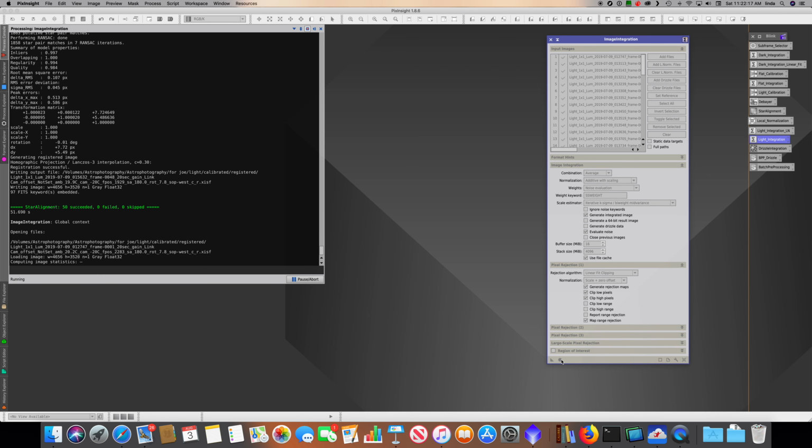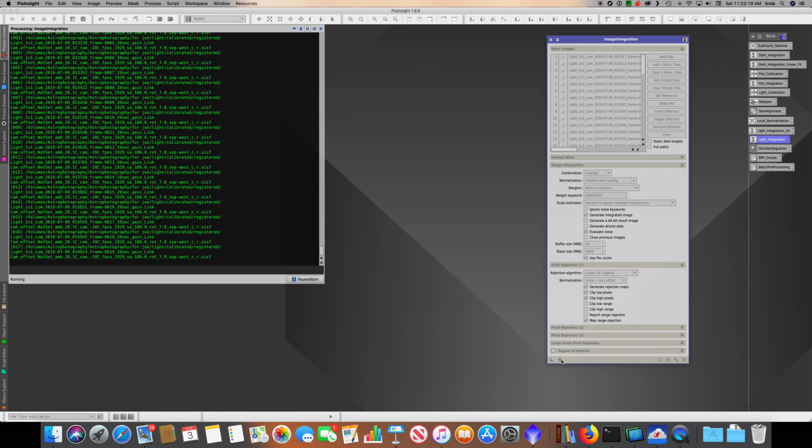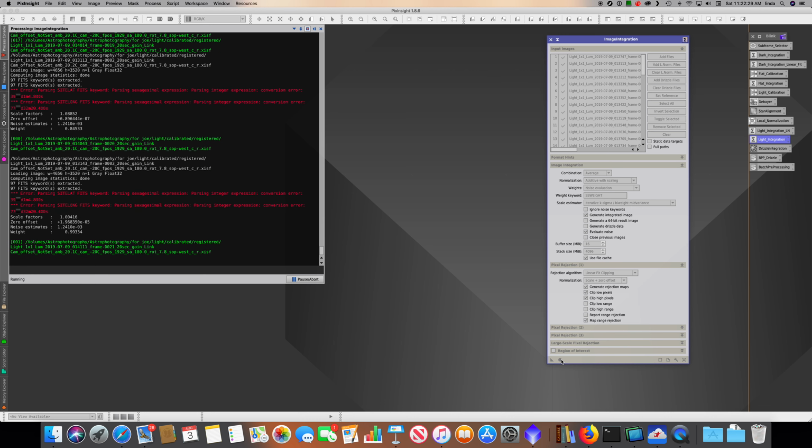So this is going to produce our master for us. Again, the same error message about site lat and site long. Those are not going to cause us any problems.